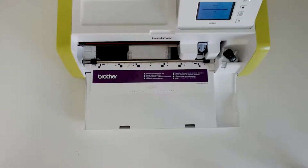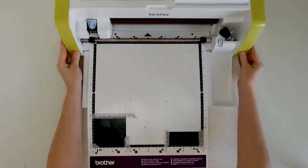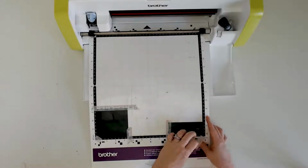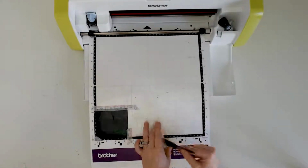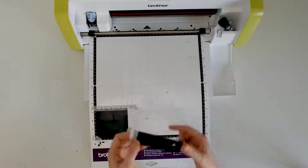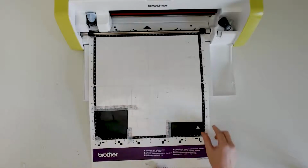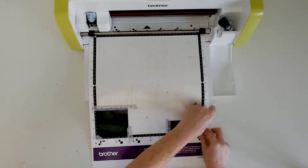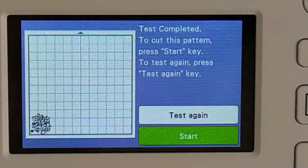And I'm very glad that I did a test cut this time because I actually forgot one very important thing. I forgot to turn on the half cut feature, which is used when cutting vinyl. And here you'll see that when I take the scrap piece of vinyl off the mat to check the test cut, it has cut completely through this vinyl piece. You can see the detached triangle, which is exactly what we don't want when cutting vinyl.